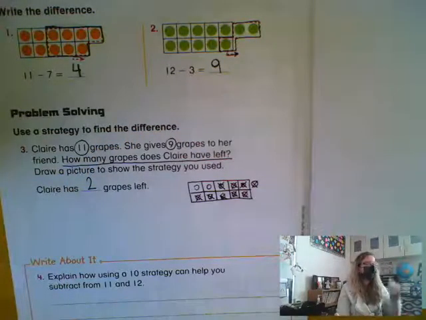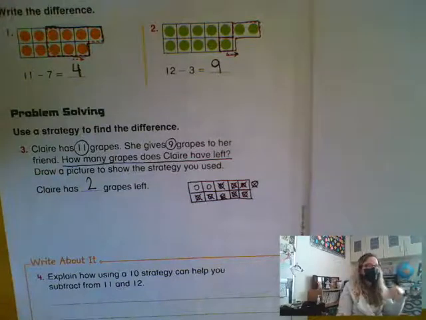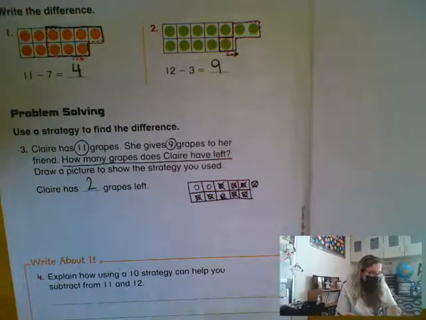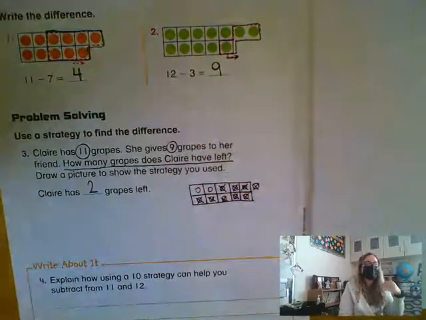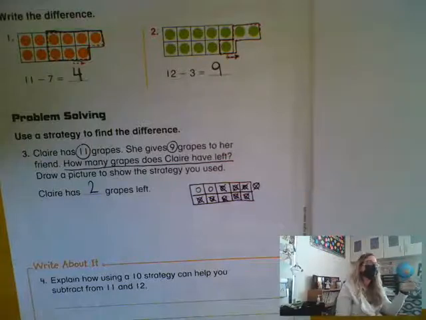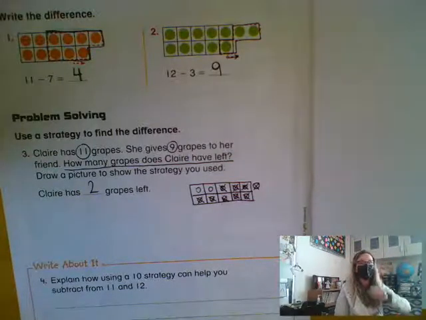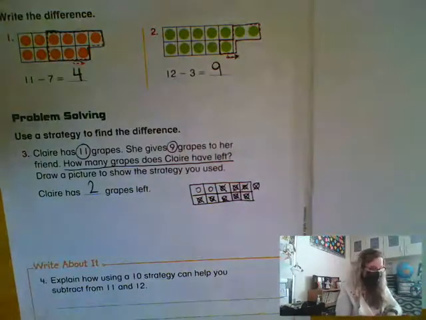Okay. If you knew the whole time because your brain was like, oh, that's easy, 11 take away 9, that's great. But if you needed to work it out, we showed you how to work it out. Another reason why it's important to learn how to work them out when it's easy numbers is so when it gets to be harder numbers, you still know how to work it out. What if it said she had 73 grapes and gave away 22? Those are bigger numbers. You can't do that very quick in your brain, but if you know the strategy, you'll be able to do it, okay?